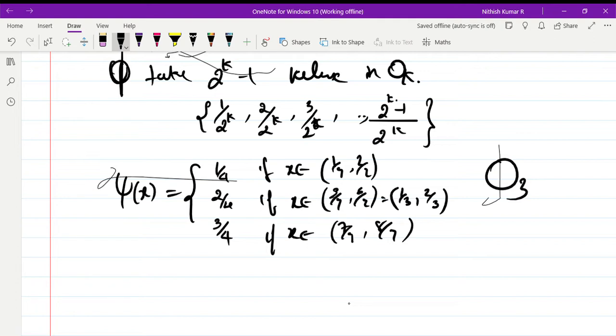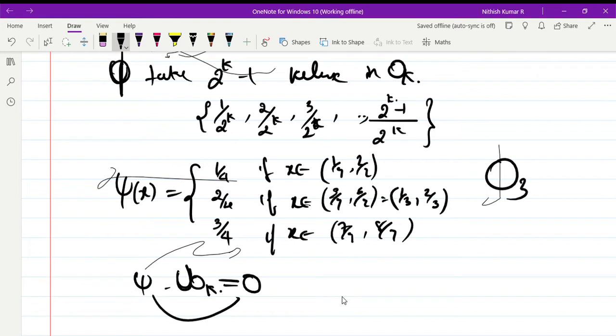So we extend. We defined phi on O_k. So we take the union of O_k; for each k we can define, and the union over k of O_k is nothing but O. So we now defined phi on O, which is the union of O_k, k ranges from 1 to infinity.